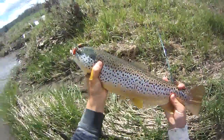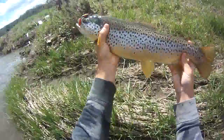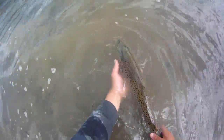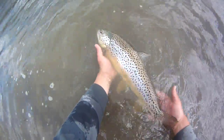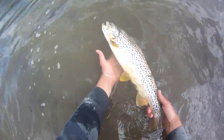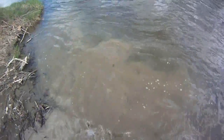These aren't a species you normally catch in the river, but when you do get them, they're usually giant holdovers or wilds. A lot of wild trout streams around here put 12 inchers into the river system that were born in the trout streams, and they grow up to be a fish like this. Just a beauty. And there she goes.